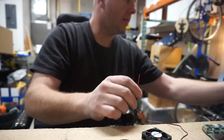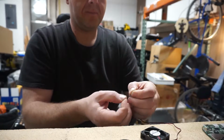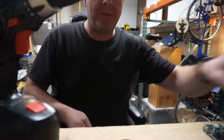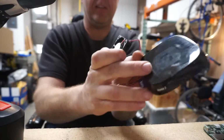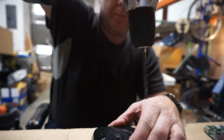Yeah, let's see here. Oh, the power supply is unplugged, of course. I'm gonna get some drill bits. And how fitting that we're using a Harbor Freight Goodwill drill as well. Looks like this little logo here in the middle is a good template, so we'll just go ahead and put it here.